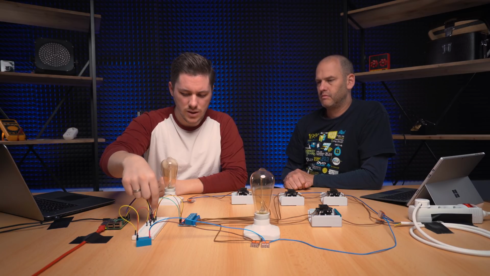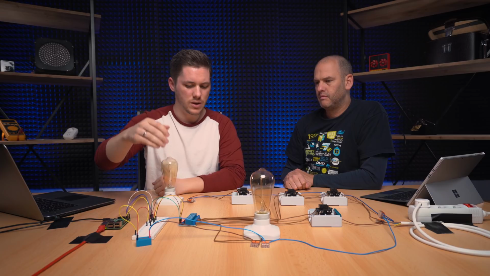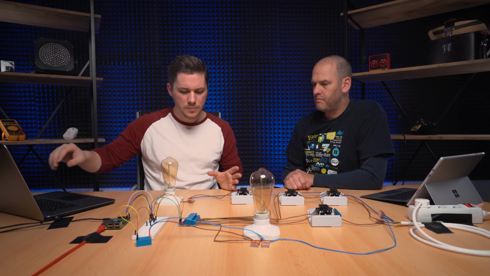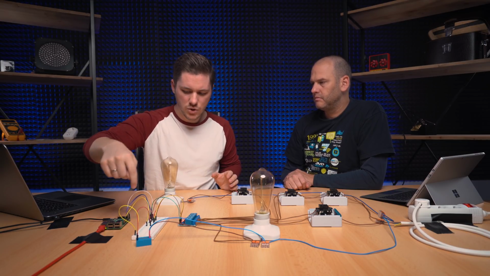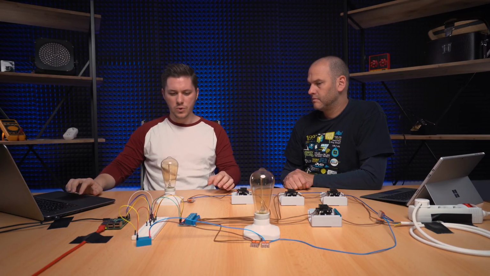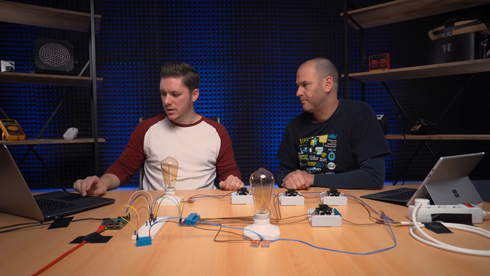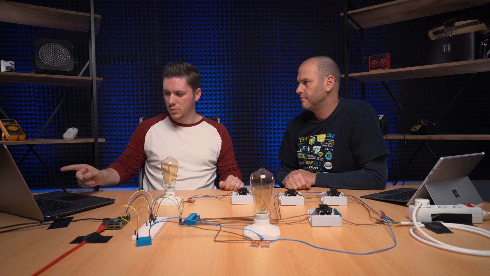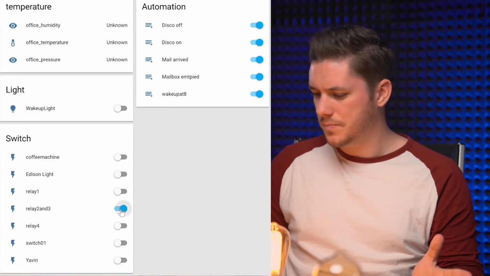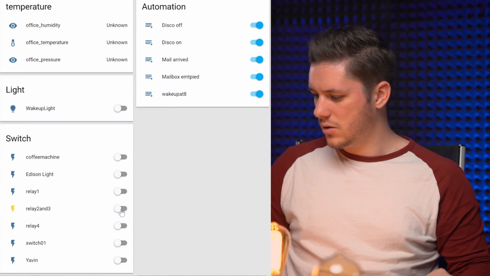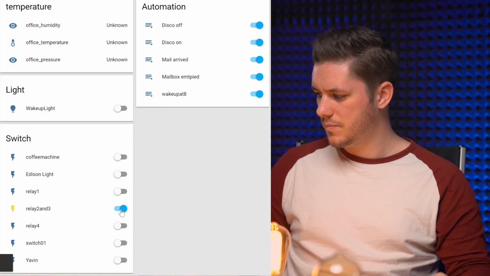I told you before that we have connected relay 2 and 3 together, so they are getting switched at the same time via the Home Assistant. These are on the same GPIO, so if we press relay 2 and 3, both relays are toggling at the same time. And in that manner, they work as a four-way switch and simulate a four-way switch. Exactly. So if we press the switch here on the Home Assistant, it changes the active traveler as a four-way switch would do it. And so it turns it on and works in both ways.